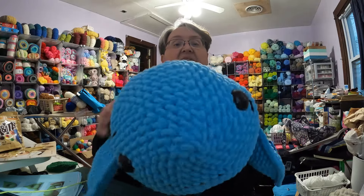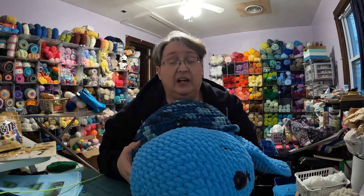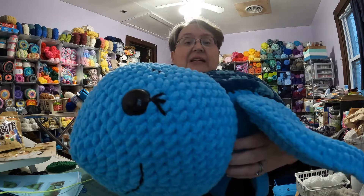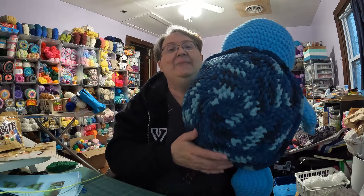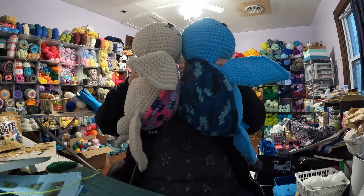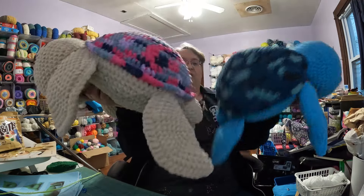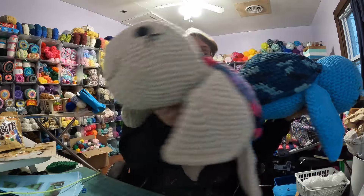This is the face. You'll notice his head's a little cockeyed — a lot of my heads are a little cockeyed because mine's not screwed on straight, so I don't expect them to be. But I love his little expression — he looks like he's kind of looking up. So if you look at size-wise, just a tad bit of size difference. Height-wise, this one's a little bit taller because I stuffed it more.